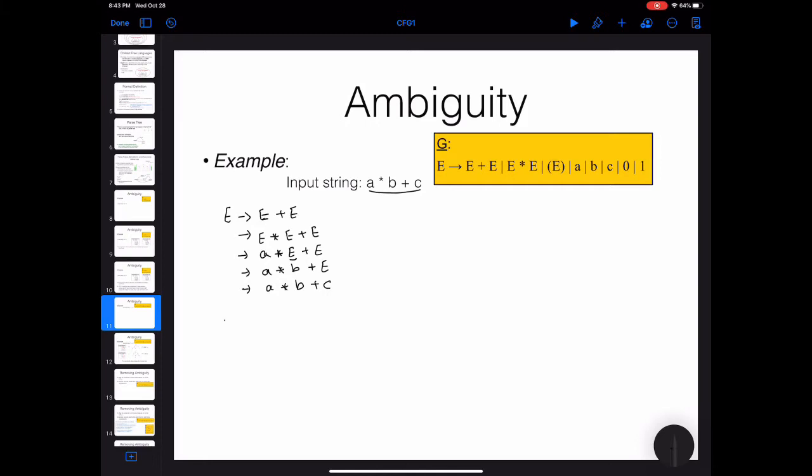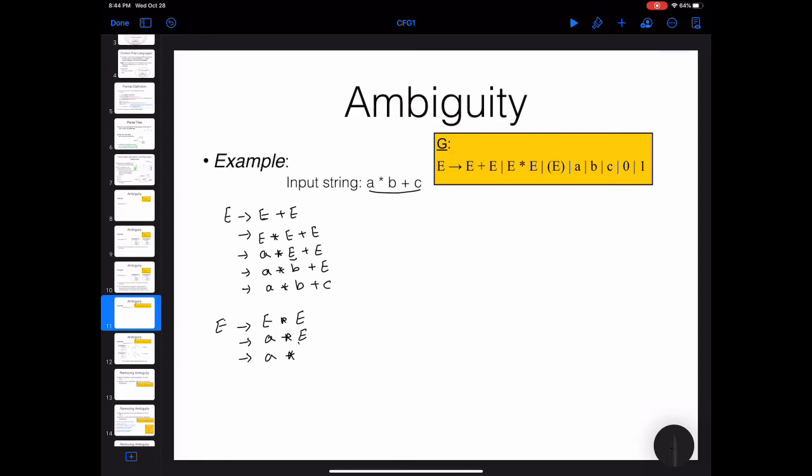Another leftmost derivation. E goes to E multiplied by E. Then the first E goes to A. Then I'm going to replace the second.